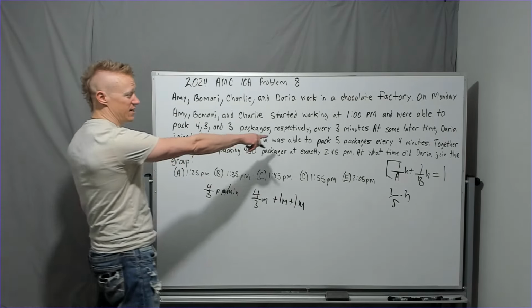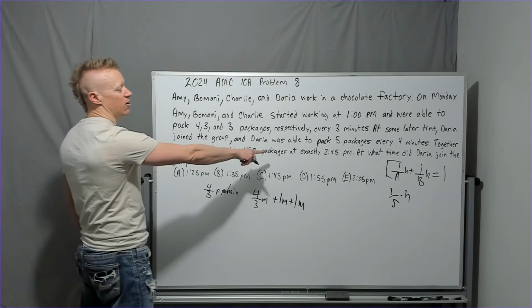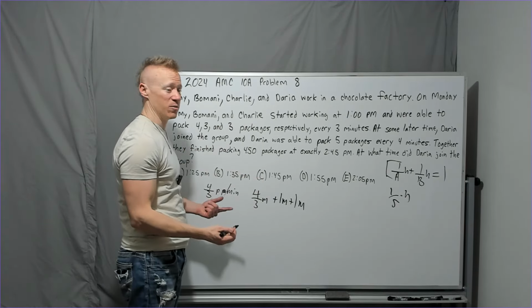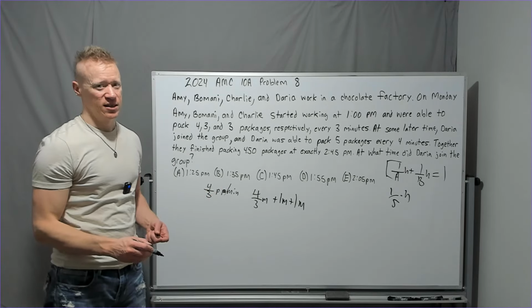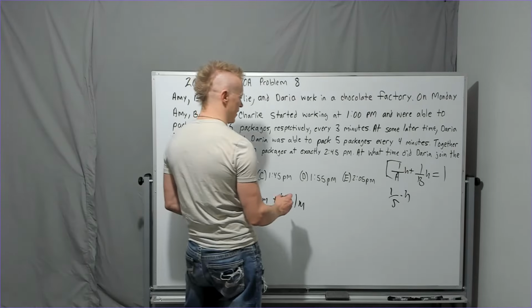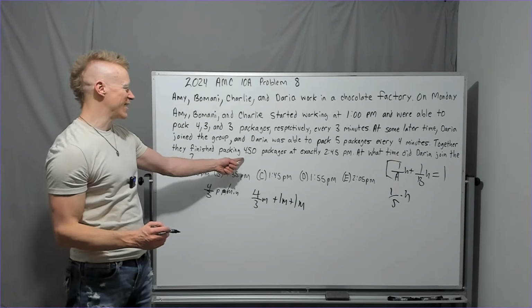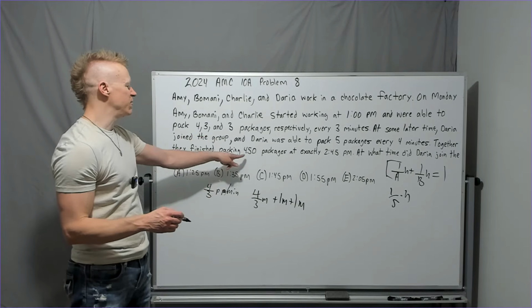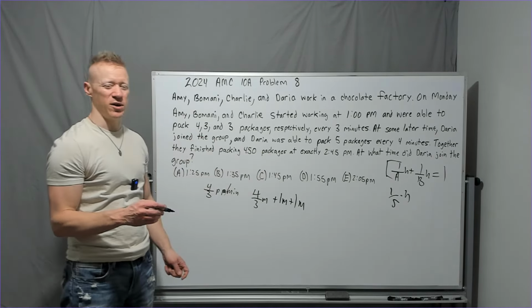And on Monday, it says that sometime later, Daria joined the group and Daria was able to package 5 packages every 4 minutes. But Daria's not working for the same amount of time. So we're not going to be able to put Daria on here yet. Together, they finished packaging 450 packages at exactly 2:45 p.m.